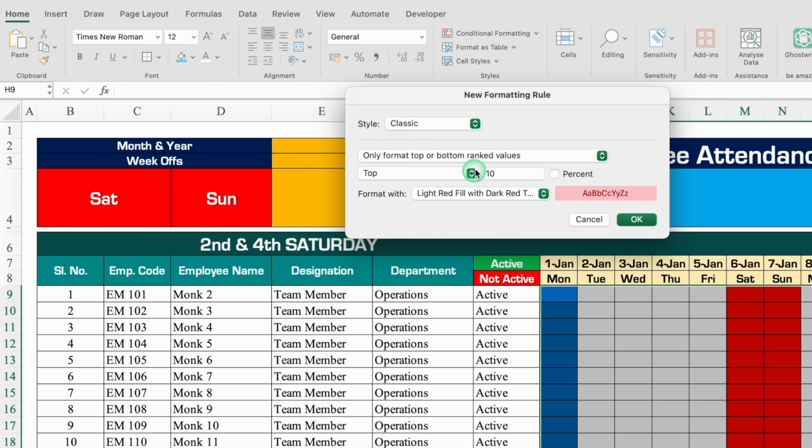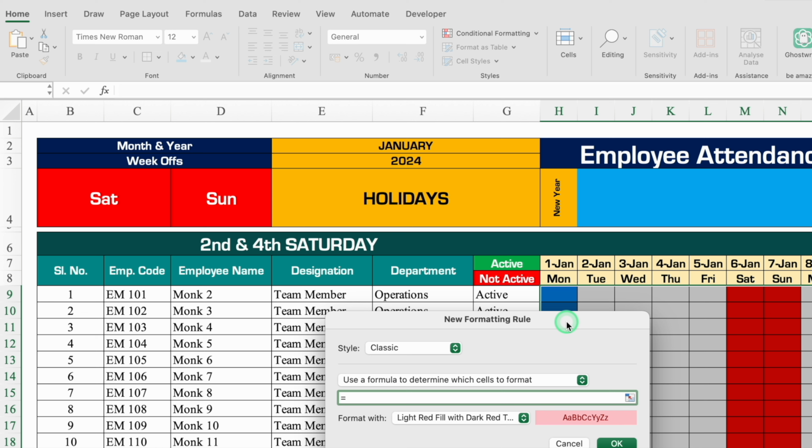One more highlight is pending, so we will go to conditional formatting, new rule, we'll select classic, and from here we will select use a formula to determine which cells to format. And the formula will be plus or equal to, we'll take this down, we'll click on top of 1st Jan where our 2nd and 4th Saturday will be visible. We'll remove the first dollar, we'll take this in bracket, is equal to 2. 2 is for 2nd Saturday.